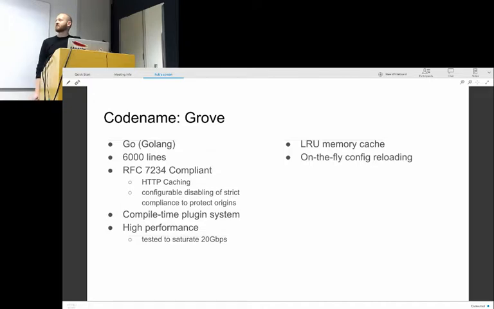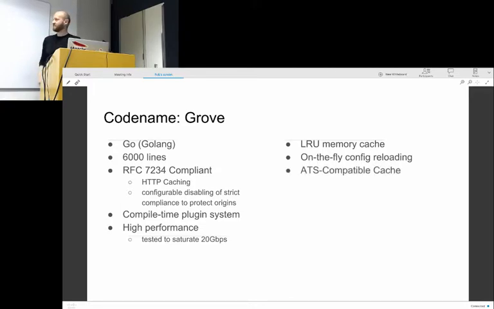On-the-fly config reloading, it's just another feature it has. You can change the configuration. You can change the application configuration itself or the remap rules. What we call delivery service is what ATS calls remap rules. You can change them on the fly and do a service reload. And the way it works in the code is it will create a completely new HTTP server for all that serving, and then it will atomically swap the pointers. So you don't drop any traffic. You're still serving, and you're able to reload the remap.